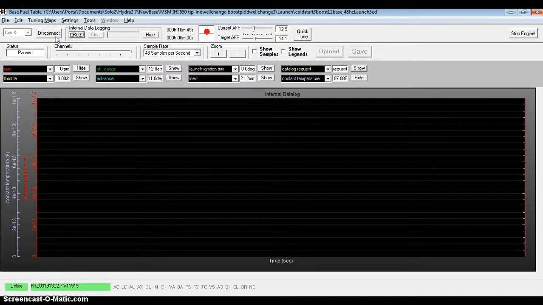What we're going to do is just to show you that it works. I have mine already plugged in, so I'm going to disconnect from the Hydra. So now let's just pretend this is your regular event. Maybe you're doing an autocross, and all you have to do once you have your switch wired up is flip the switch, and the data logging will begin at whatever hertz sampling rate you've selected with your software, under the parameters that you've also selected with your software. So whatever you had up on your laptop, that's what's going to be recording when the data log request low is active. Alright, go ahead and turn off my switch.